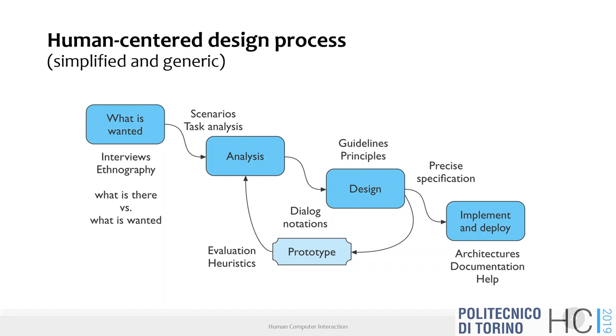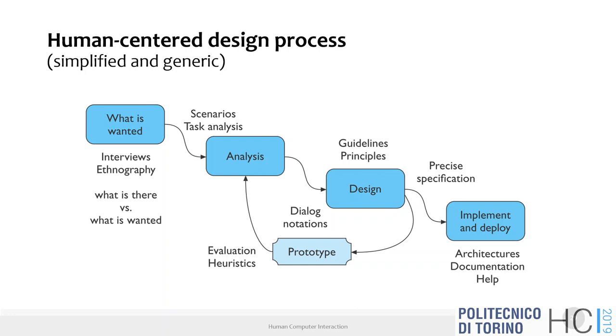So, for example, first we must involve users, put the users at the center, when we define what is wanted. So what's the function that the system should implement? We call it also needfinding. We will start discussing shortly this phase. When we know there's a group of users, we want to create an application for them. What do they want, really? What do they need? What would they like?